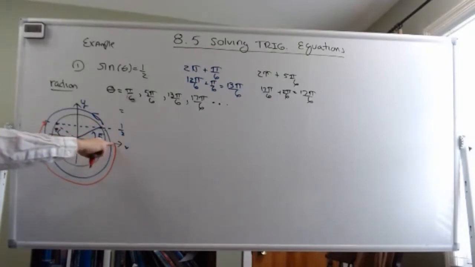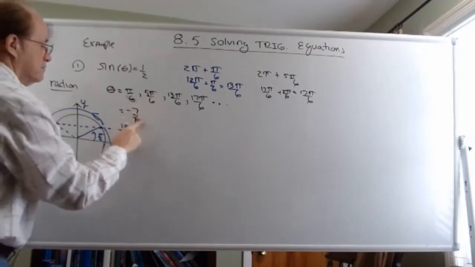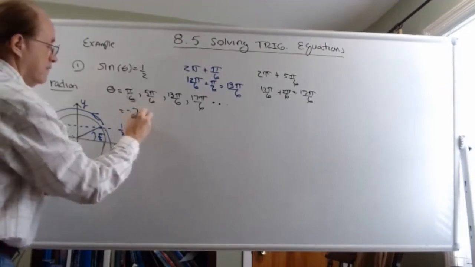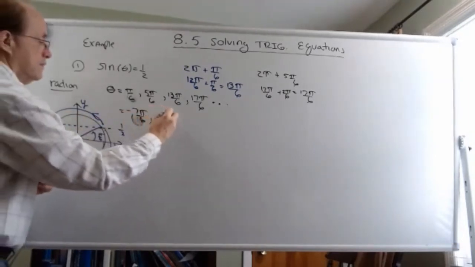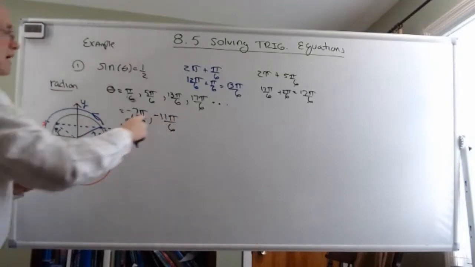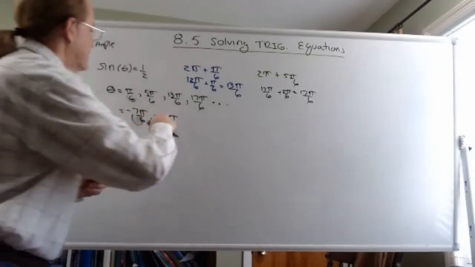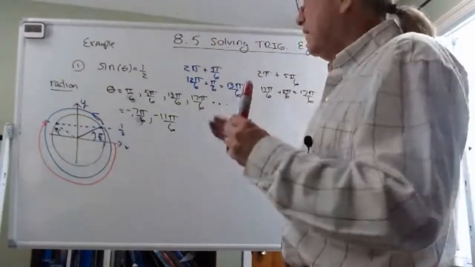So this is over here, this is 6 pi over 6 plus 1 more, 7 pi over 6 with a negative. So it's negative 7 pi over 6. And then I could go a little bit more over here. This is pi, so this is minus a negative 11 pi over 6. And you can kind of see what's happening over here. Let's just put it in plus and minus now. This is complicated. You have to look for a pattern.